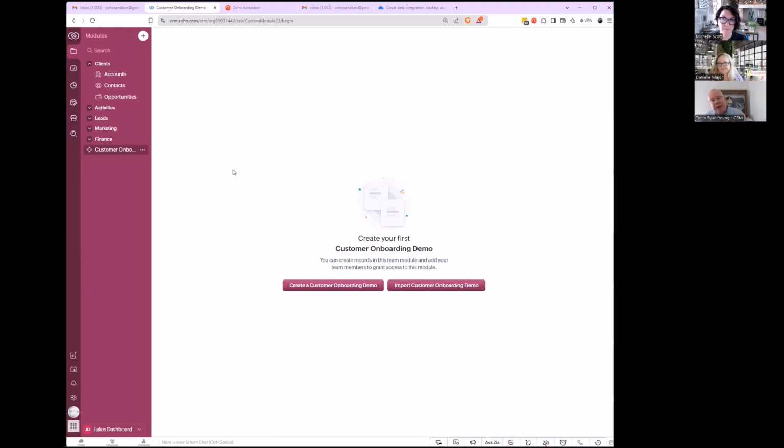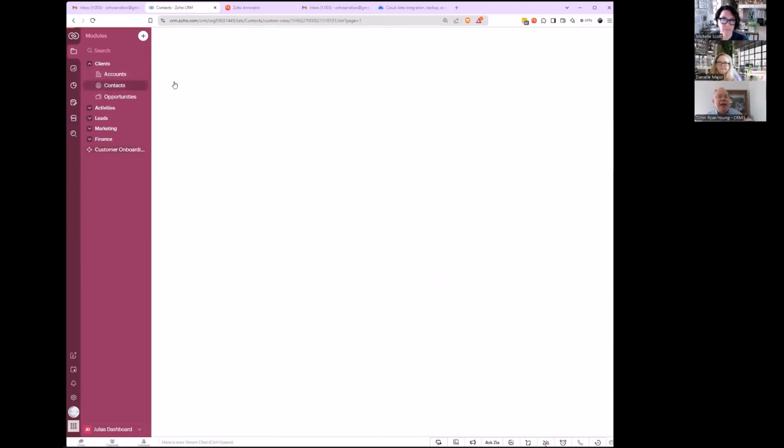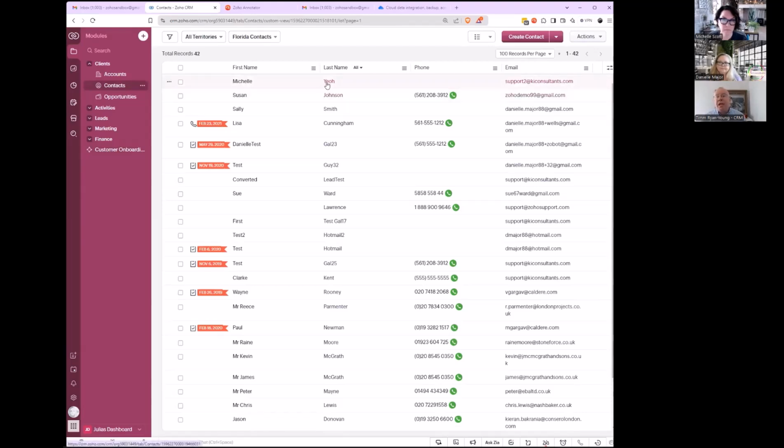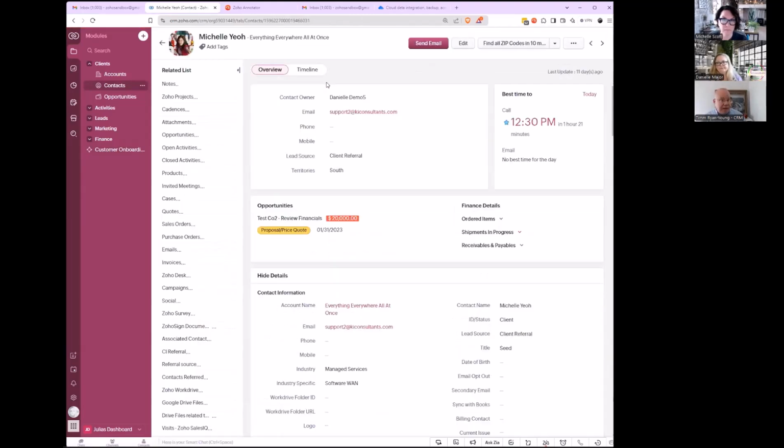Yeah. So we definitely recommend that you have one person driving the boat. They're kind of designing the system in conjunction with your partner, and there will be times when creating a team module is a fantastic solution, but it needs to be done in the correct way with the correct long-term goal of knowing how you want to report on information, how you want to dashboard information, because all of those things are going to be affected by whether you create it as an org module or a team module, etc. It's going to keep rolling out into a bunch of different areas. So that's a really, really big gotcha on that one as well.